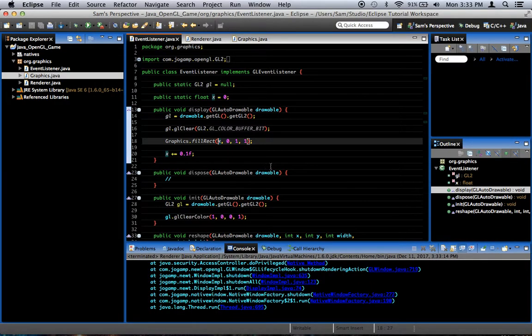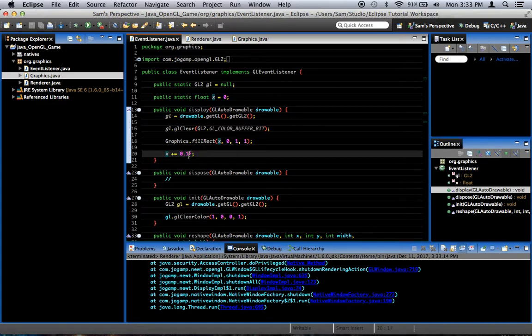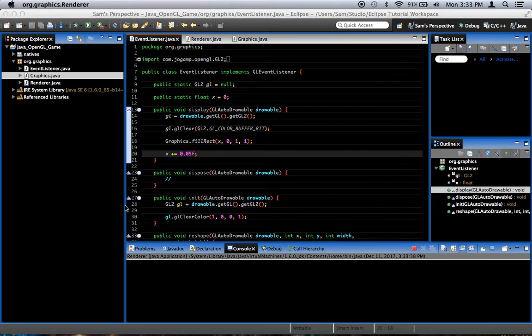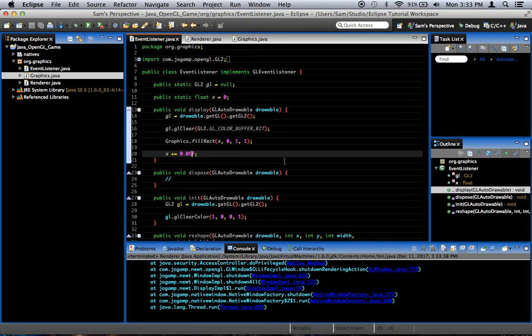I just wanted to show the movement, because so far it's been looking like we've been doing pictures, but I really want to show the power of OpenGL, and that's how quickly you're drawing things to the screen. Giving it a little bit of movement helps to illustrate that it's more powerful than just painting pictures on the screen. It's painting pictures that form animation. Look how smooth that is. I mean, if you've ever worked with Java's built-in 2D graphics, if you're like me, you've seen some pretty choppy stuff. Even some pretty simple stuff being rendered in a very choppy fashion, and this is just so smooth compared to it. So before we leave, I'm going to get rid of the X thing right here.